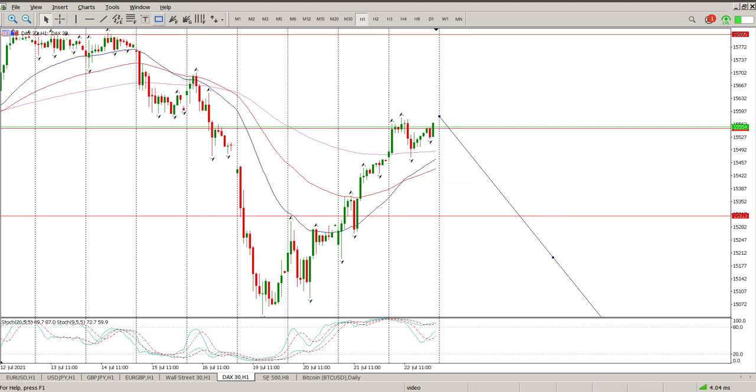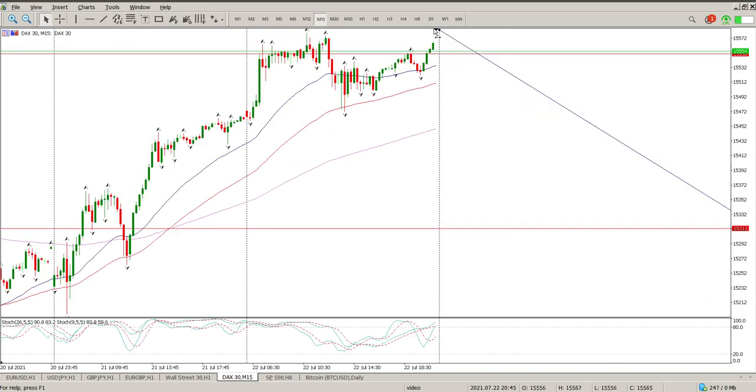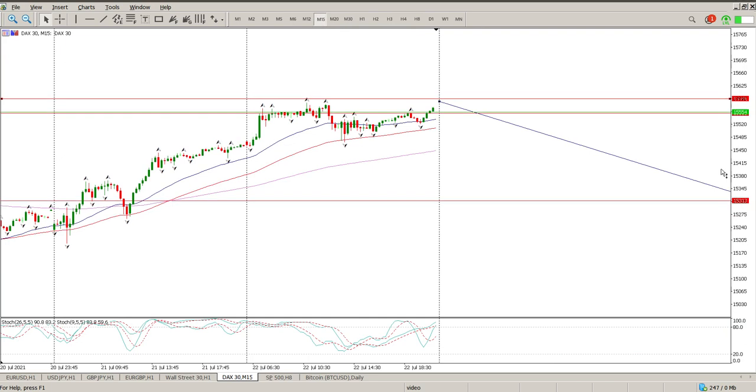You could actually use your Fibonacci anyway, because 61.8 would also hold you up, but there is a little bit of structure above us here, and that is at 15,591. So 15,600 rounded off, that's the area we need to be paying attention to. We'll have a look at this on the 15 minutes, but looking at the trend, we want to be going with the trend, but this is a major area of resistance. So do I want to continue going up? Nope, not when we have a major area of resistance. If that flips to support, then we're on for continuation to the upside.